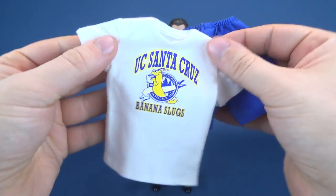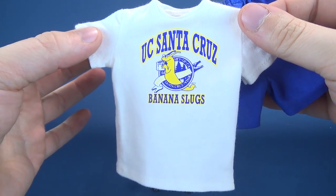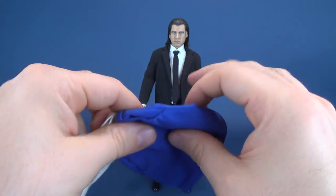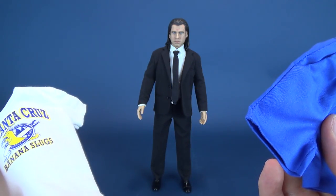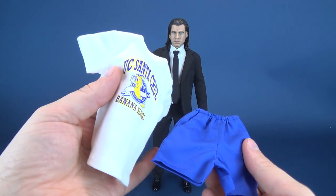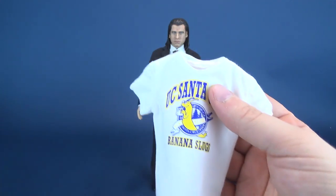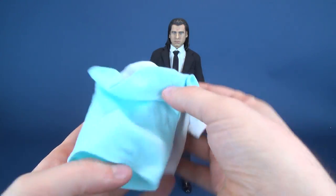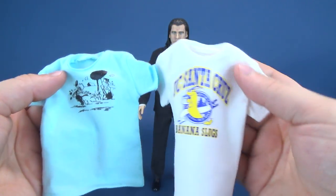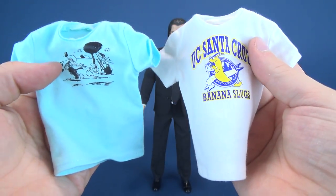As for his alternate outfit, he comes with a UC Santa Cruz Banana Slugs shirt, as he did in the movie. He also comes with a pair of blue shorts. Now, if you remember, in the original review that I did of Jules Winfield, he also came with the same sort of idea. Not the same t-shirt, granted, and not the same trunks. I think his trunks were red, and his shirt was blue. In fact, I just so happen to have it over here. I can show you the two different shirts. This was the one that came included with Jules. This is the one that comes included with Vincent. This gives you a variation of how you want to display the figure.